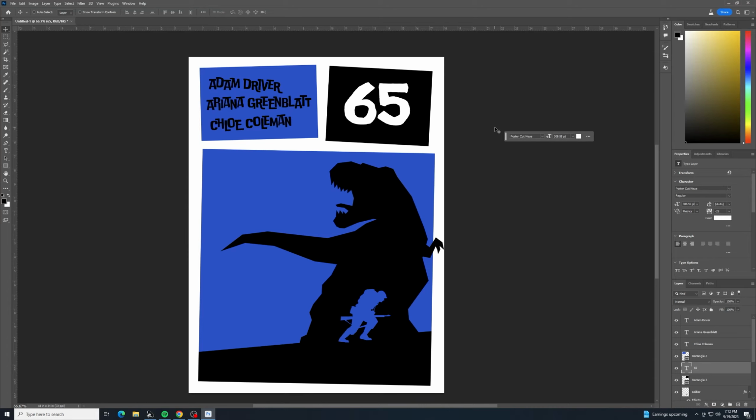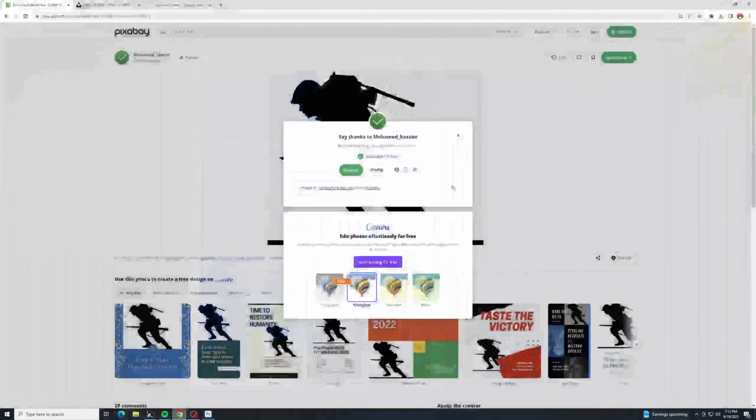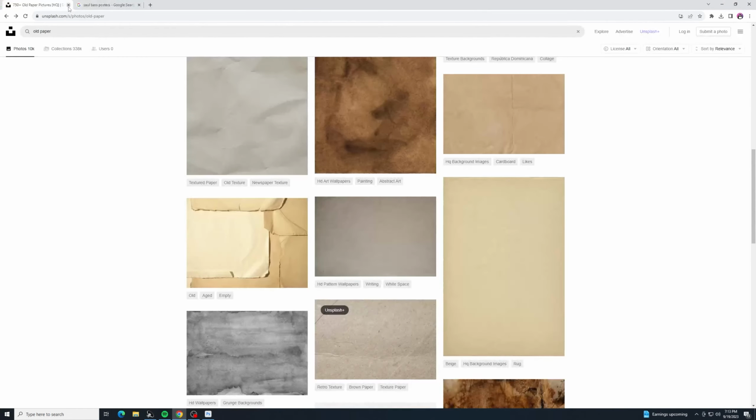That's a good example of something you could use for a Saul Bass poster. If I was going to actually print this thing off or something, I would keep it like this. But where I'm going to have this be a digital project, let me go back here to my internet browser one more time. And this time going to unsplash.com and doing a search for old paper.